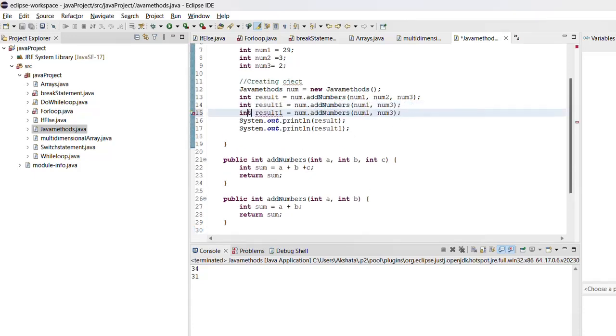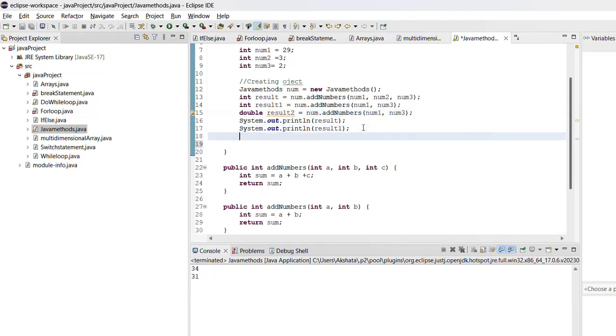Here also we'll have to return the value double. Let's see it as result 2, and we will add num1 and num2. Let's see what will be the output, because it will return the value in double. Let's see what will be the result now.